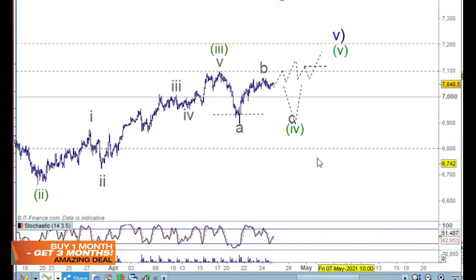So it's possible that we've got wave 4 sitting here, and the reason for that is because it has pulled down past the 38.2% retracement level. So it doesn't need to come down any further, but at the same time we can see that this trend here is looking very tired towards this point up here. And also too, in the bullish weekly cycle, we would start to see Tuesday profit taking, Wednesday even more swings, and Thursday the bear day. So that could all happen in the days ahead here, so we just need to be a bit careful.